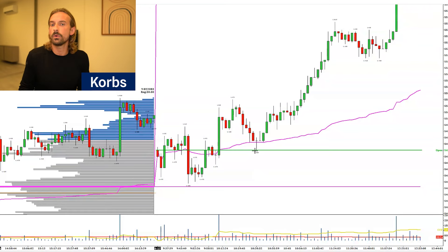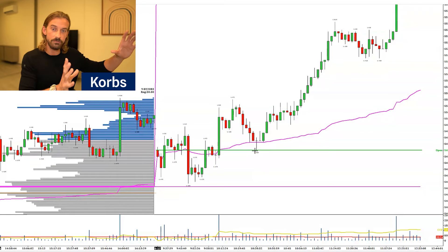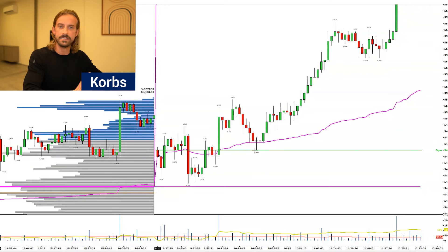It's important to know what you need to see happen when the market gives you an entry, because this is the process that's going to play out. You're going to have a trade idea, but just because you see the trade idea doesn't mean you have the entry yet. The price action has to set up your idea — it has to give you the entry. And if you don't have anything in place for this, it's going to be impossible to make sure you're getting accurate entries.